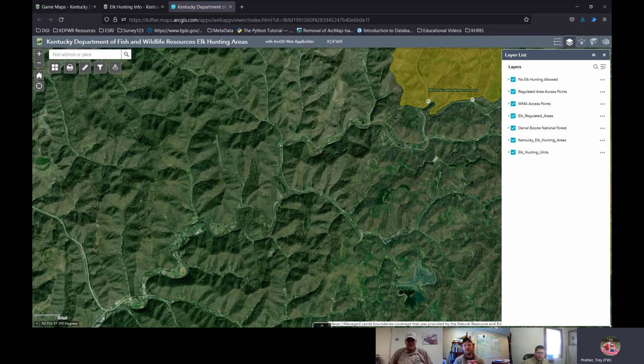Yeah, absolutely. A lot of stuff. And again, Trey has added that stuff to add functionality for the elk hunters. I mean, having the ability to get some directions is something we didn't have before. And I think that can be pretty useful, especially on the windy East Kentucky roads. And it's been fun to see this map evolve into, I think, much better for this batch of elk hunters than it was last year, just in terms of functionality with that added stuff.